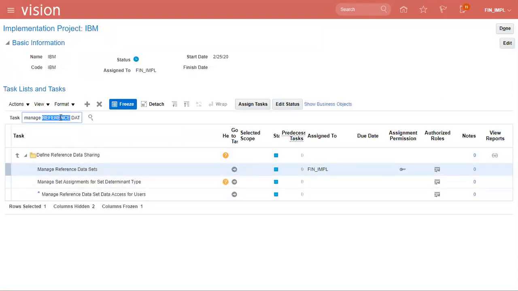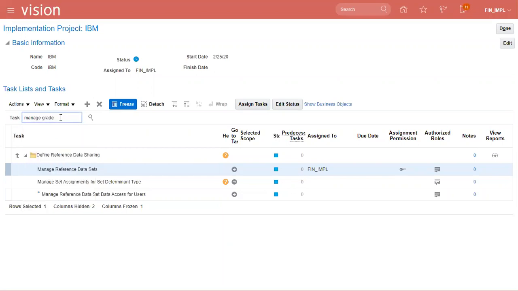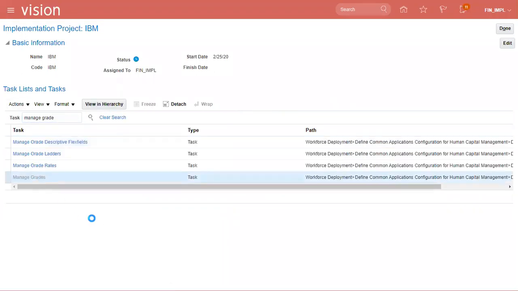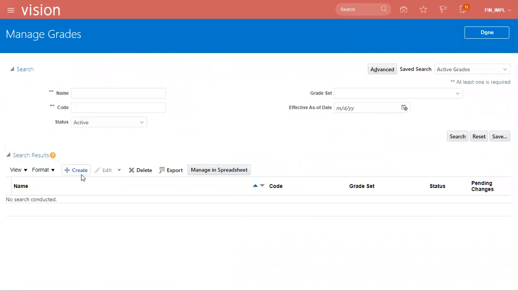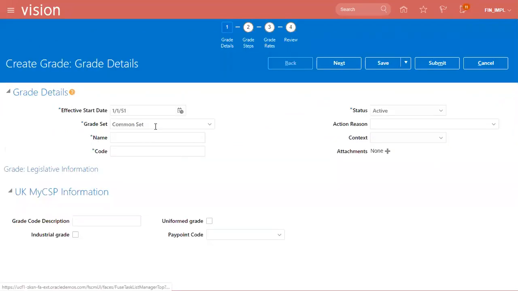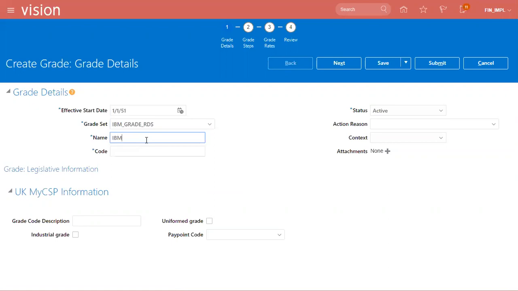And after that, now I'm going for grades, manage grade. I'm going to define 2 grades. So select reference data set here. IBM A grade.